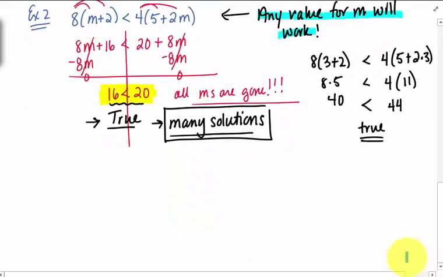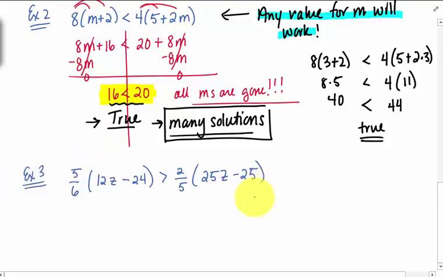All right, let's look at another situation. This we're going to contrast with the one we last did. So if you think about if you get a true result, the kind of antithesis of that is that you would get a false result. So let's see what happens when we get something that ends up being false. In this problem, again, we have to distribute before we actually work the problem out. So let's go ahead and take care of that first.